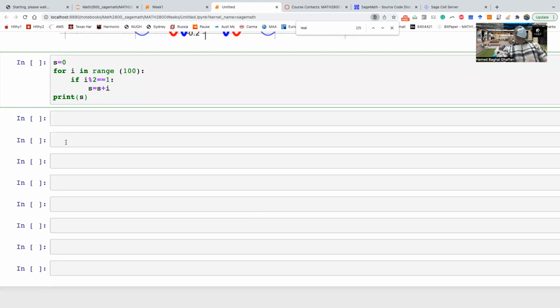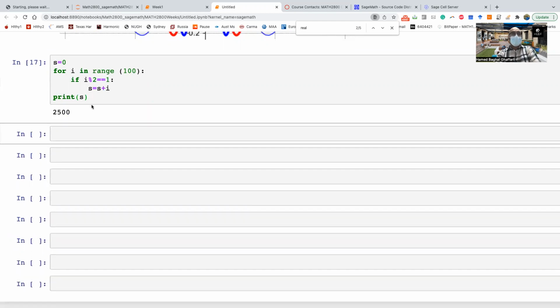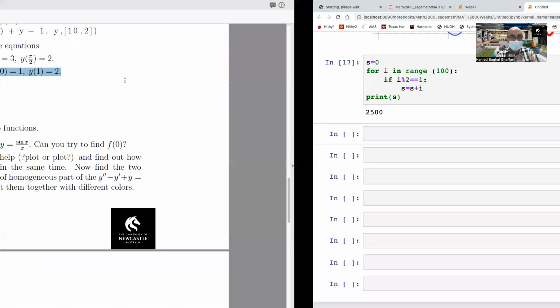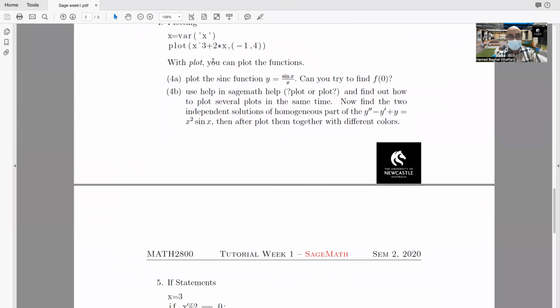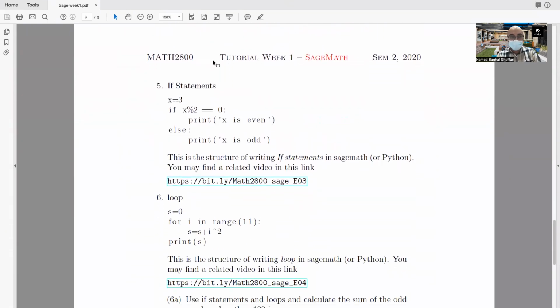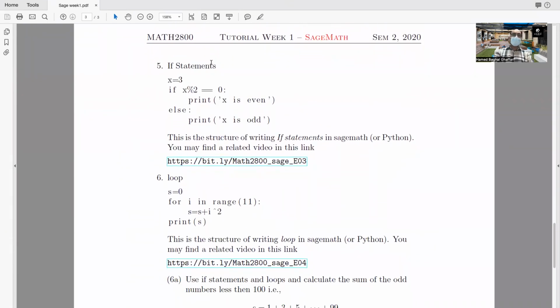So it is easy. If we want to solve a classic question, we worked on the blocks as well, and so we are working on the if statements and loops. So 5 and 6 together.